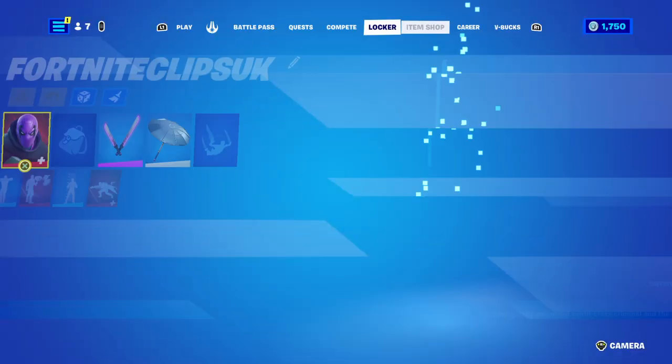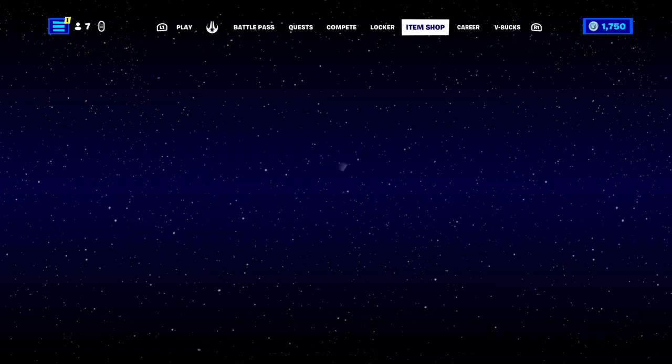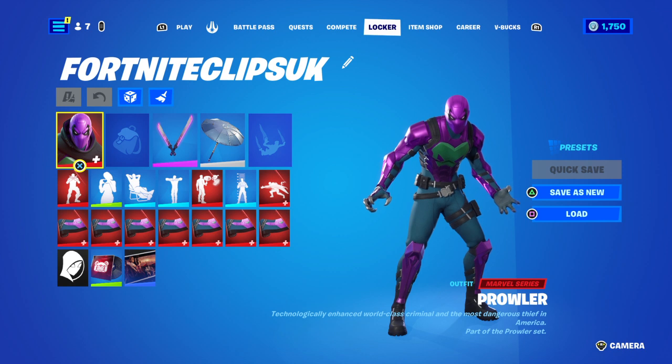All we're doing is waiting for today's reset. It's not reset yet, but it will be getting done soon. I know it says so many hours in the item shop, with 6 hours and 45 minutes, but the locker will be updated very shortly, in a couple of hours.